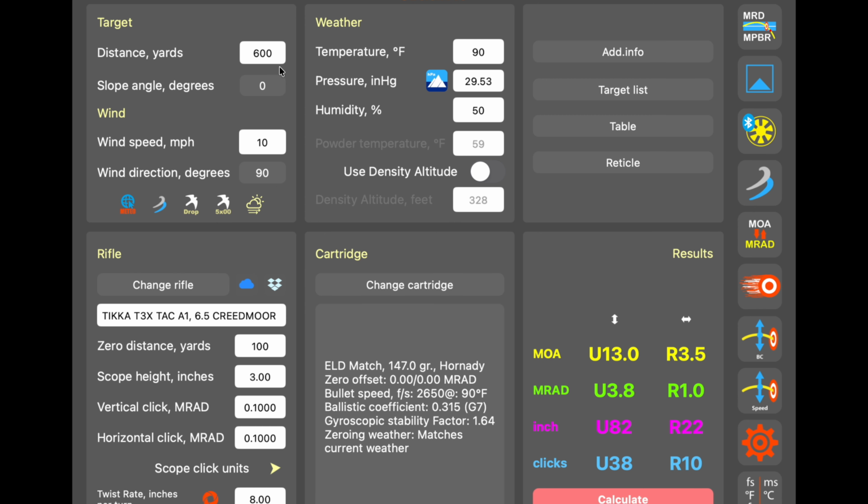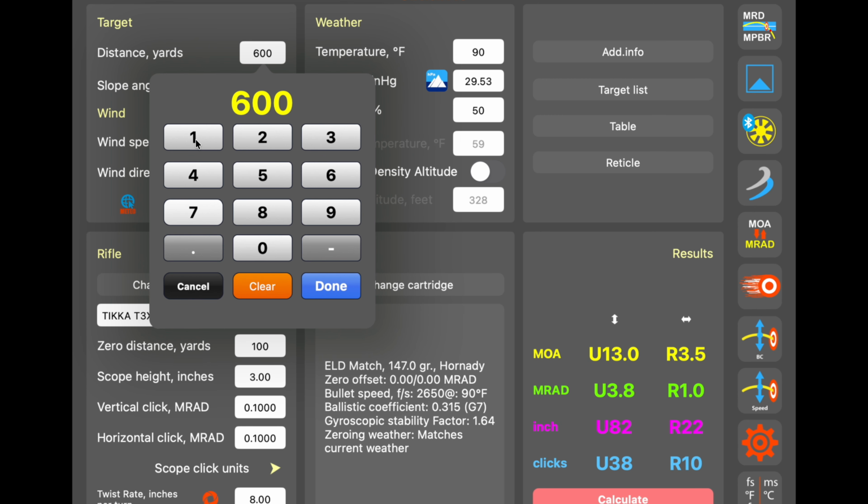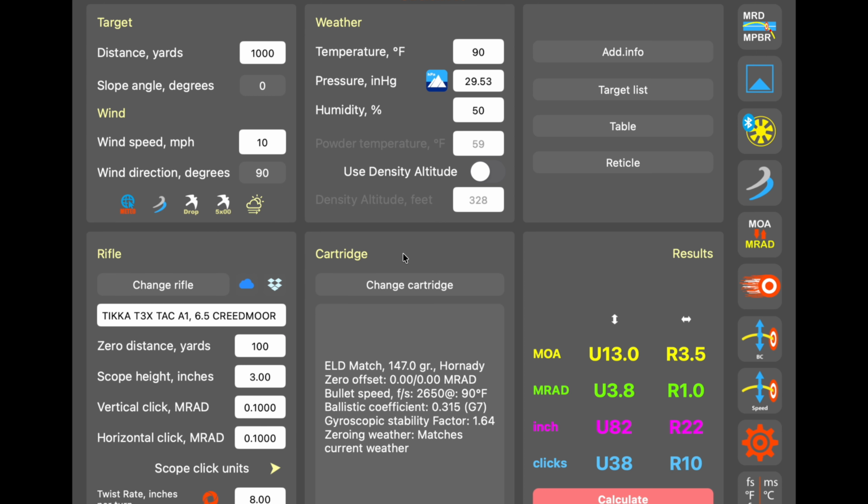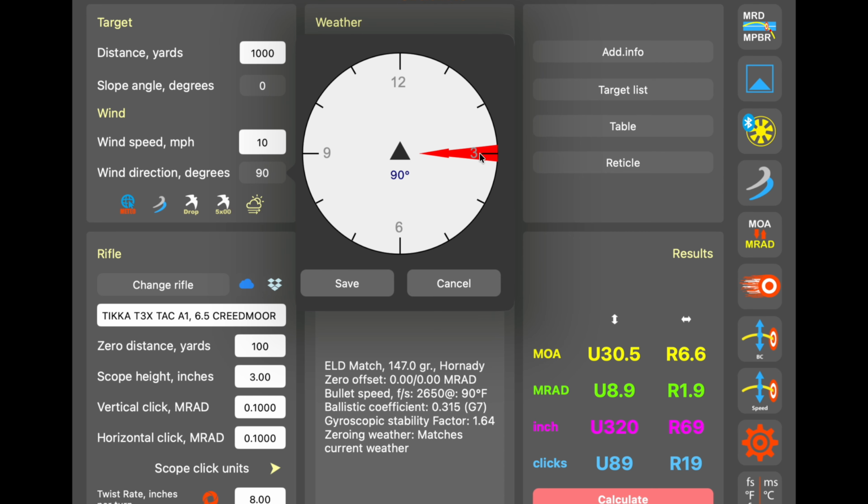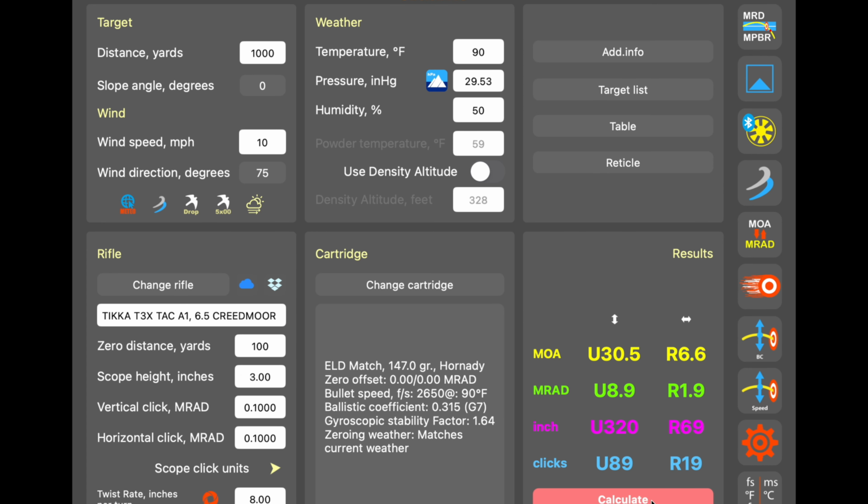Now let's do something else. Let's see how far out we'd have to go. Let's do 1,000 yards. Let's see how far out we would have to go to get 96% to have a difference. So we got a full value wind here, 10 mile per hour, which is going to give us 1.9 mils. We're going to go ahead and drop that to 230 and see what that gives us. 0.19. So with 1,000 yards, we're still there.